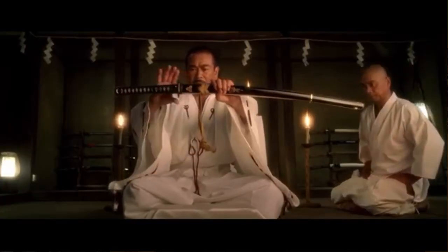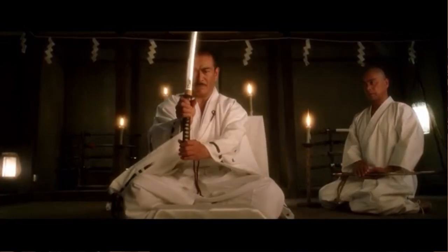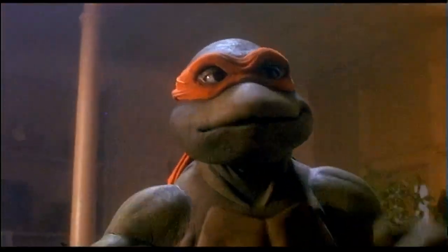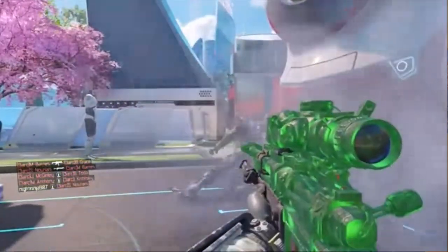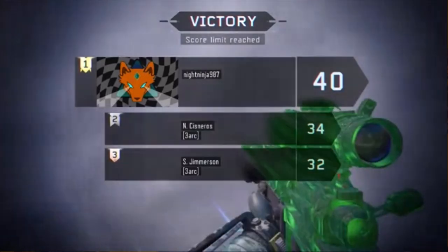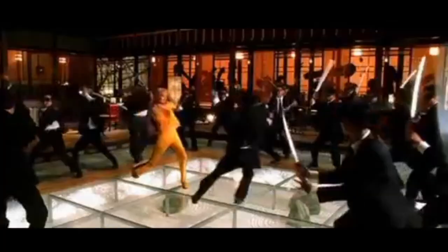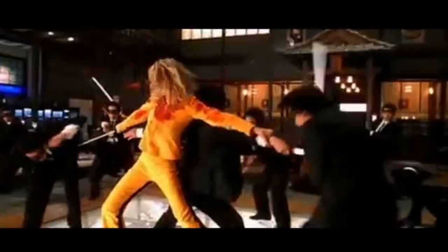This curved, single-edged sword is used by the honorable and sometimes not so honorable Samurai of Feudal Japan. And I know this will be in the comments somewhere, so no, this is not actually a traditional ninja weapon — other than, well, the Ninja Turtles. The Katana goes way back, I'm talking the 12th century, even though back then they were slightly different and called Tachi. However, when the samurai found out that Katana could draw on an opponent as fast as a 10-year-old with a Call of Duty aimbot set to max, they started to put that sugar honey iced tea to work. The Katana owned the battlefield until the invention of gunpowder, and even for a short time after that, they stuck around slaying enemies of whoever had enough money to hire a samurai.